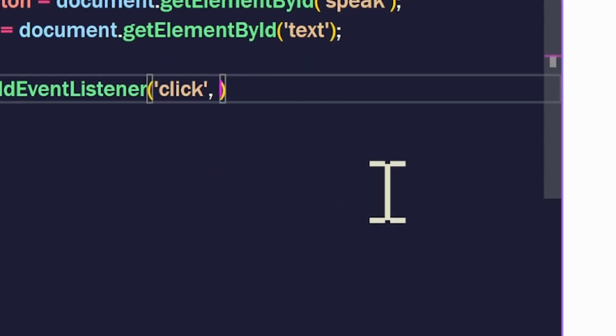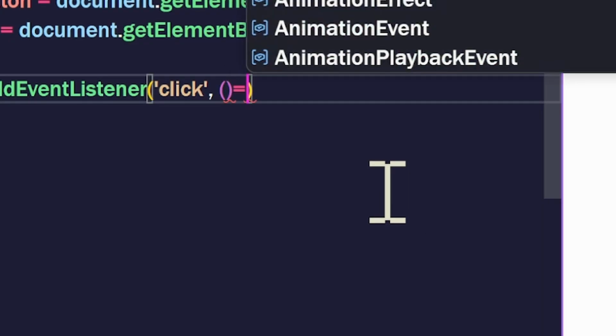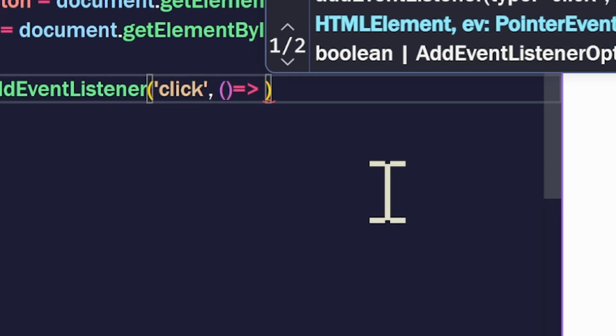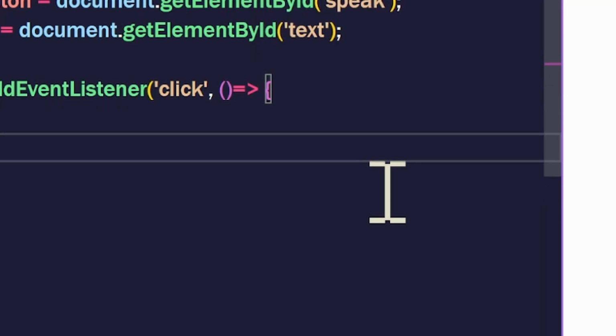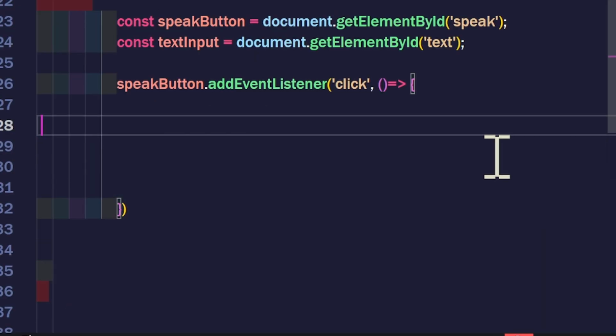So you see, I'm going to do that now. So I'm going to add two parentheses again, equal sign, greater than sign, and open two curly braces. Okay, so now this is a function and we can do something here.